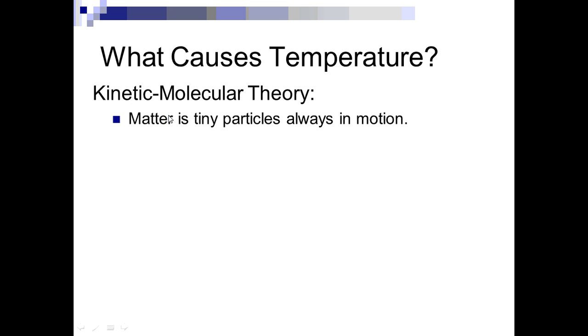First, matter is made of tiny particles which are always in motion. So we have atoms, we have molecules, we have particles. They are always in motion. As they gain energy, they move faster. And we do the same thing, right? Whenever we eat our breakfast in the morning, we feel like we have more energy because we've gained energy from the food, so we're able to move better, able to run from class to class or concentrate in class and stuff like that. So gaining energy means you move faster.